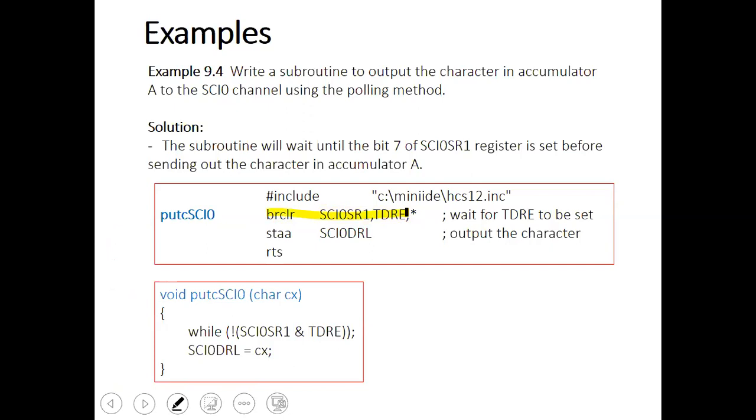No, because this is polling. So we need to remove this instruction and we keep this, right? Yes. What does this imply? If this becomes the interrupt service routine, it is no longer a subroutine. It is an interrupt service routine that is stored at a certain location in memory, which is the starting address of the interrupt service routine associated with the transmitter interrupt, something we talked about in chapter 6. In the table, you will find the list of addresses that are associated with each interrupt source.